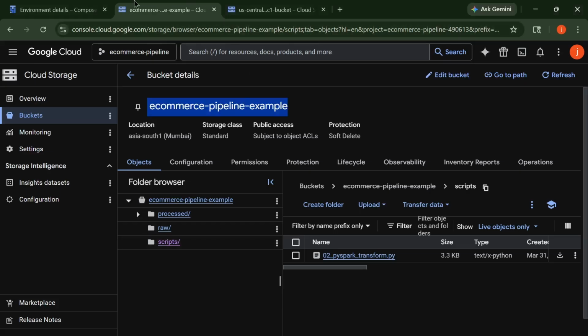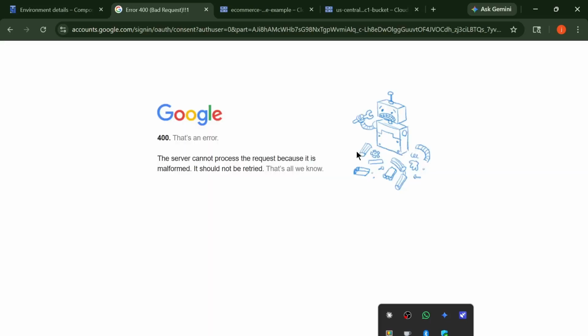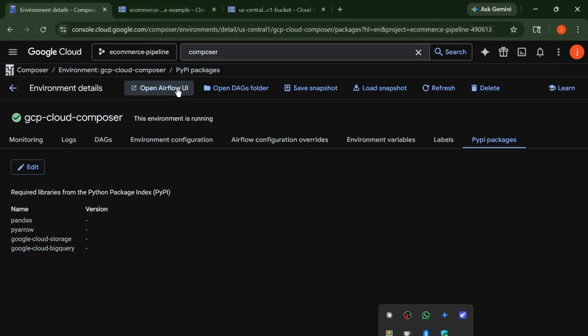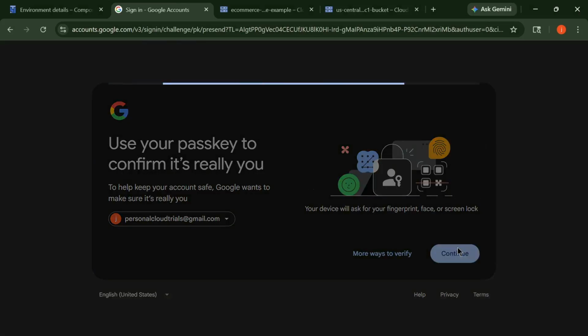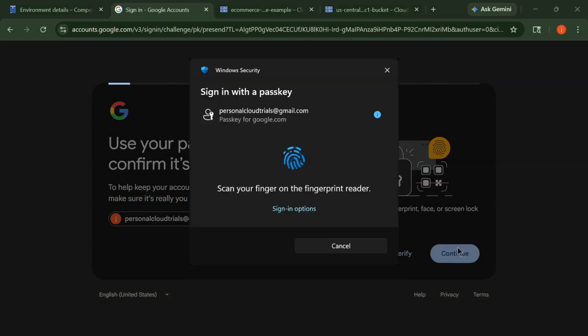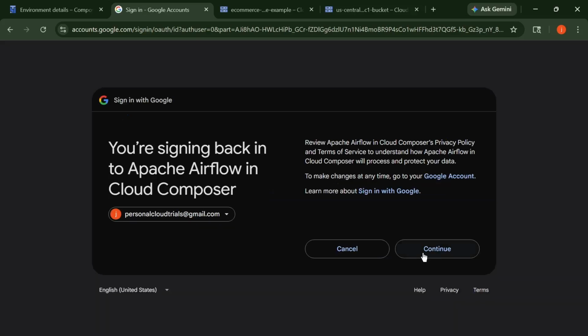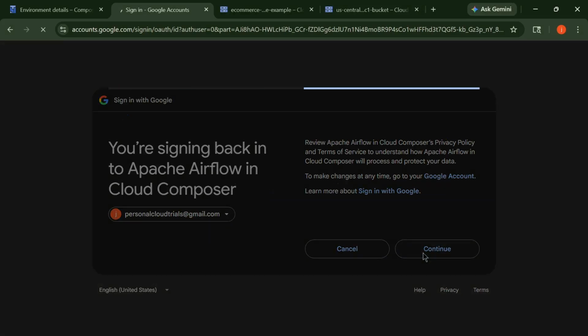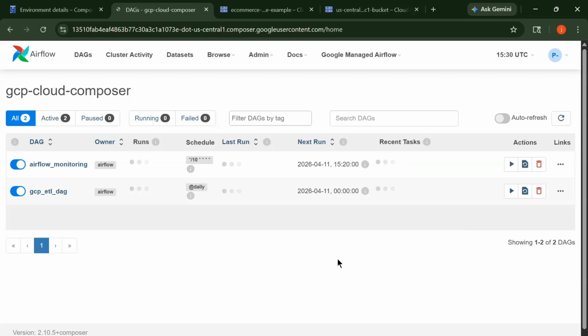Now we'll go to the Airflow UI from the Cloud Composer. So we have to open the Airflow UI. We're still signing in, and now we are inside the Airflow UI.